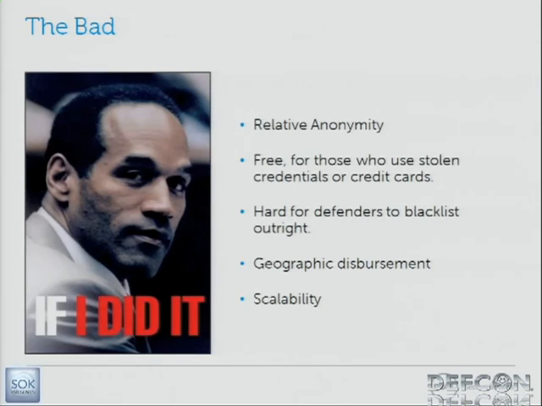It's very hard for defenders to blacklist cloud infrastructure. The IP addresses are ephemeral; they change rapidly. You're going to do a tremendous impact to your business if you just blacklist large swaths of Amazon's cloud, because there's a lot of legitimate uses and legitimate services that are running there. It makes geo IP address blocking or geographical blocking much more difficult, because you can just spin up a virtual instance in any number of places around the globe to hide where the actual location of the attacker is. And again, it's highly scalable. That plays for both good and bad. If a malicious party wishes to have a highly scalable infrastructure to support cybercrime or some other aspect, well, the cloud will offer that as well.